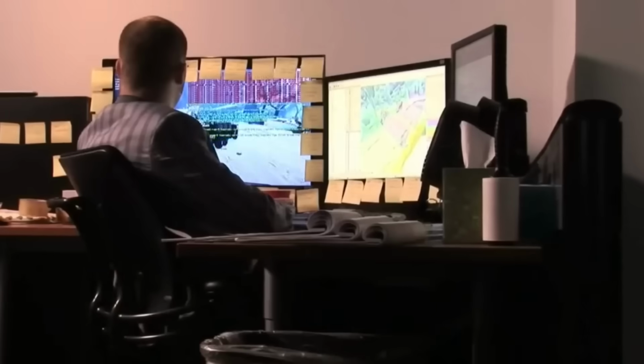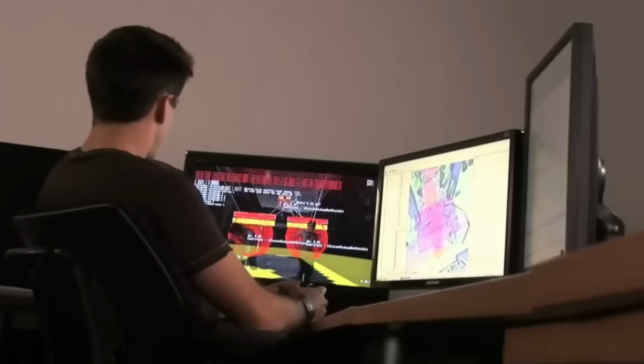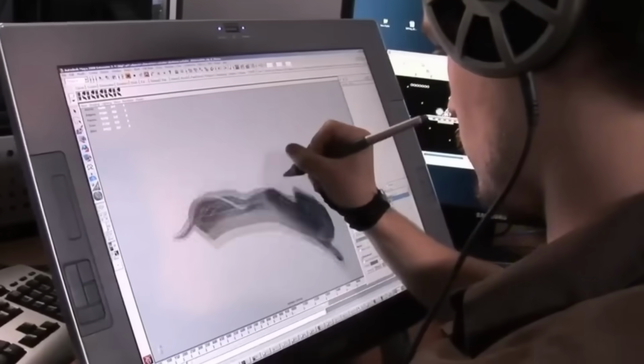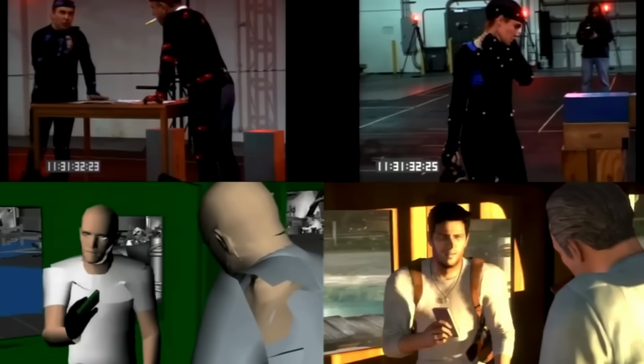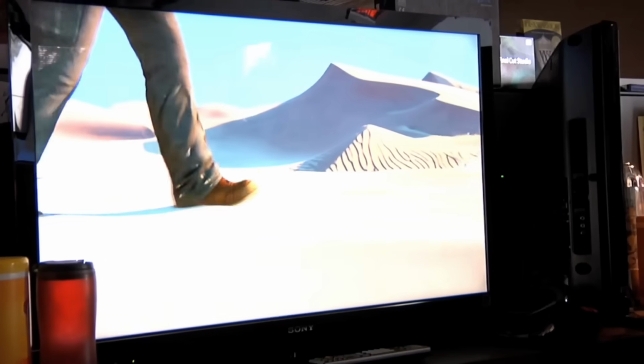This engine was designed from the ground up to take advantage of the Cell's strengths, especially the SPEs. It wasn't all sunshine right away, however, as the first game developed for the PlayStation 3, Uncharted: Drake's Fortune, only utilized about 30% of the Cell's power. But lucky for us, Naughty Dog was persistent.